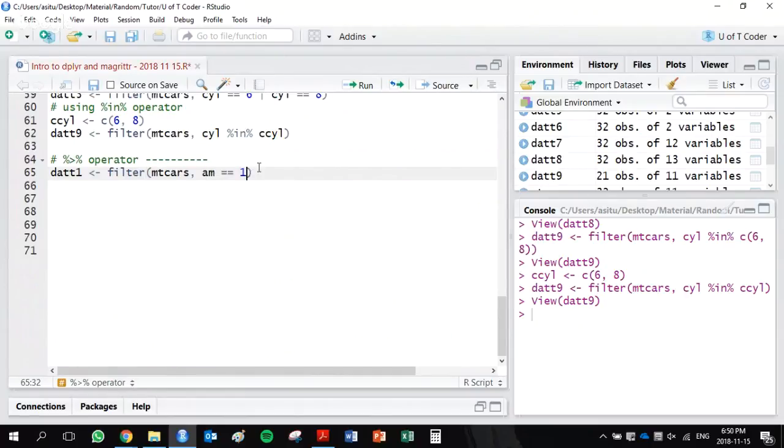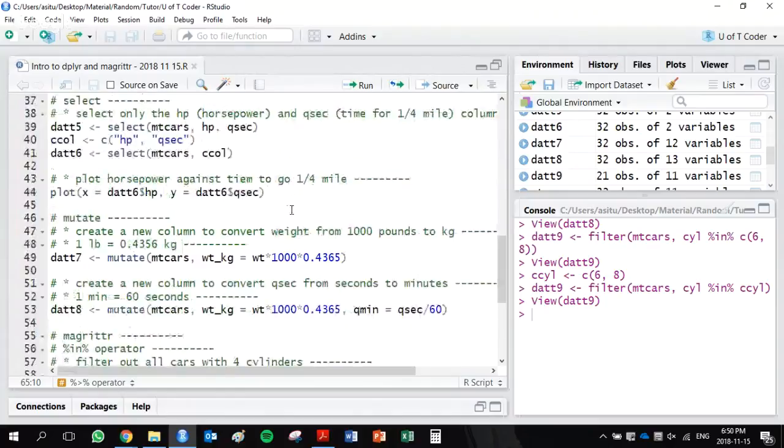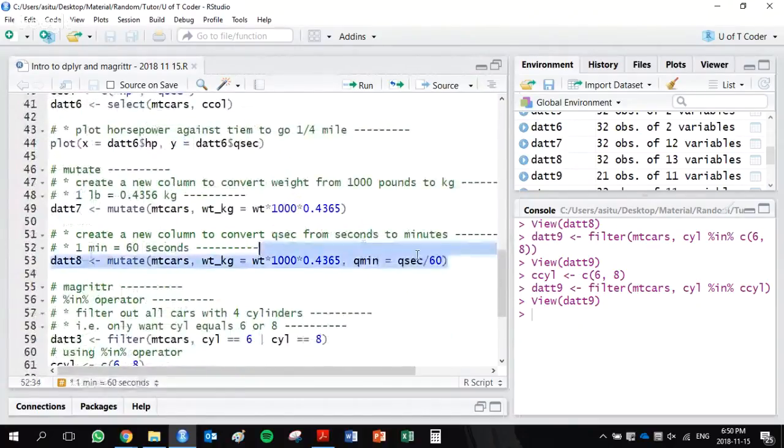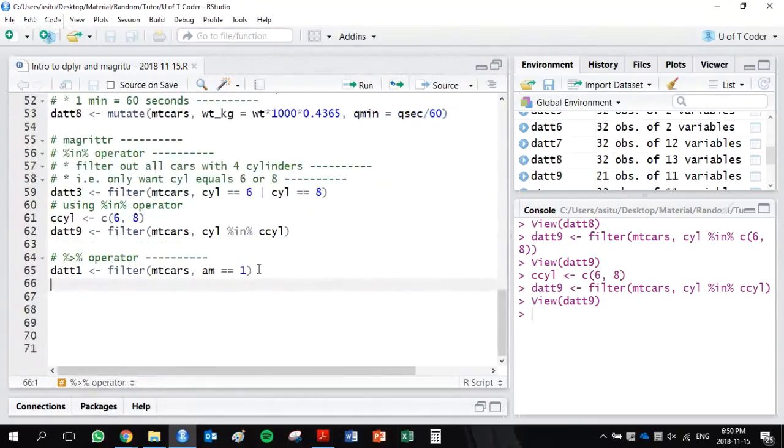So I want to do the same plot that you saw, and filter out all the manual cars, and then I only want the column that I created here, the Q min. I want it in minutes versus horsepower. So I guess when we write it out, it will be easier.